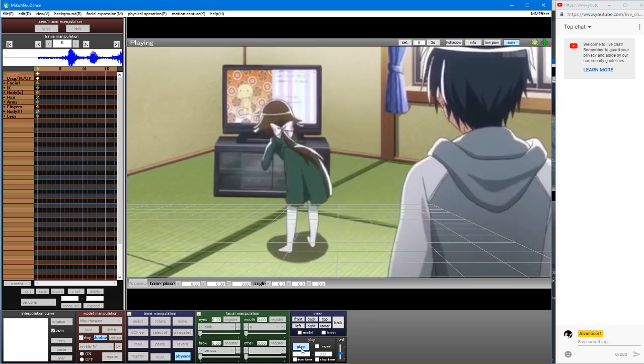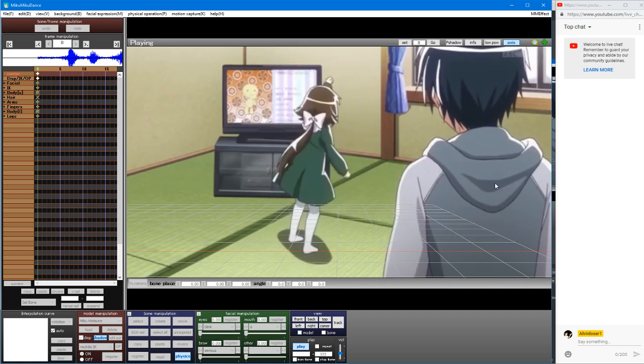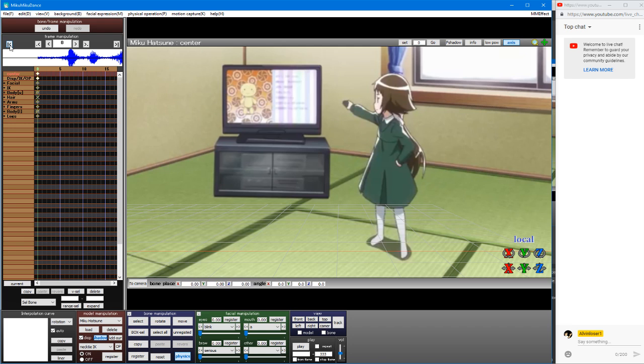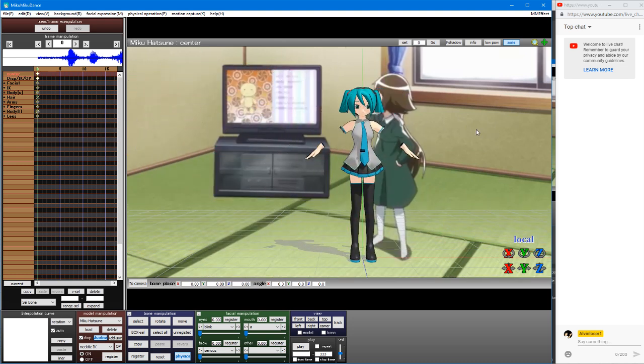Oh, looks right to me. Uh-oh. Poof. I thought it froze for a second there. Alright. Now that we know it's in sync, bring Miku back into frame.